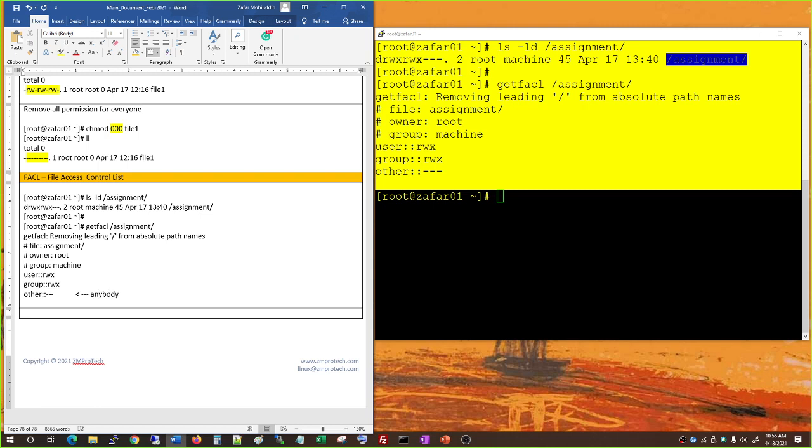Anybody who is not user or in machine group will be denied.